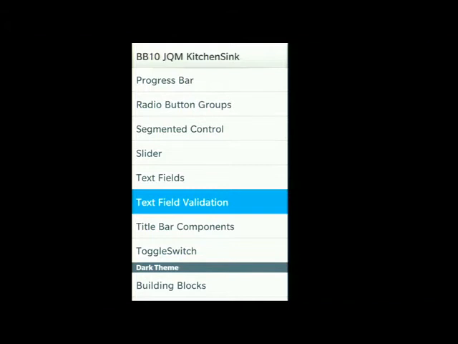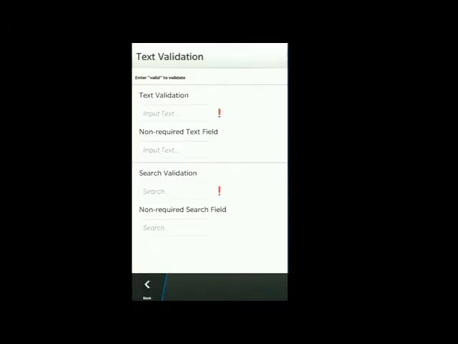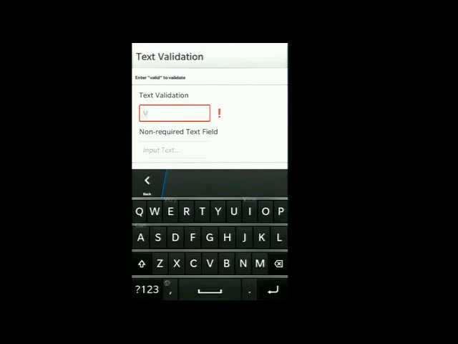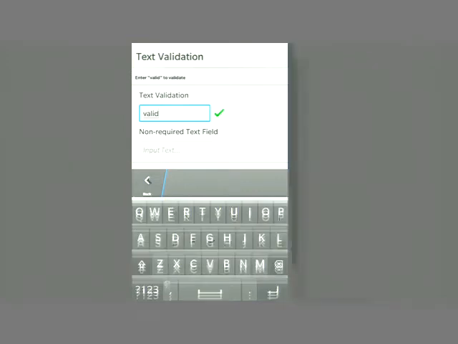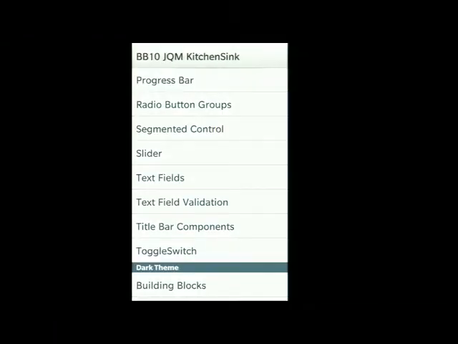And this is also new to Jquery Mobile, form validation. So this is the type of validation that you'll see in BB10. And quickly, we're asked to put the text valid in, and it'll do that form validation for us. This is using the HTML5 form validation, so you can specify the regex of what it should be looking for on that validation. And so you've seen the sliders and stuff is the same as BBUI.